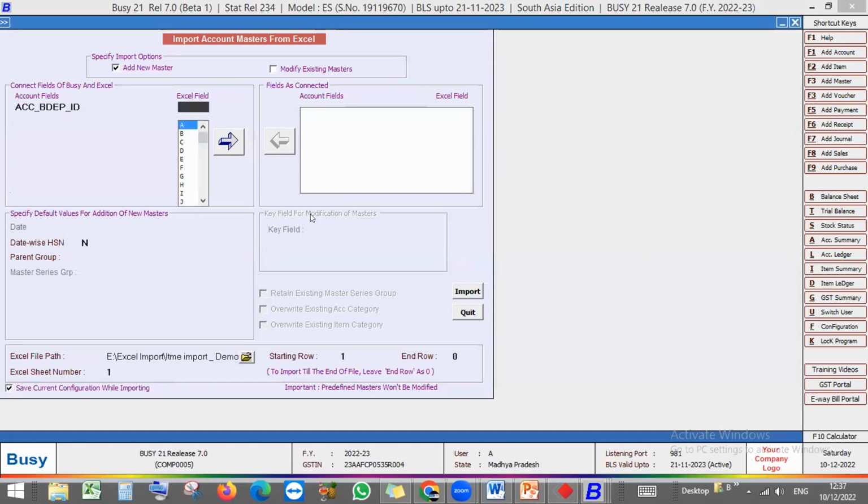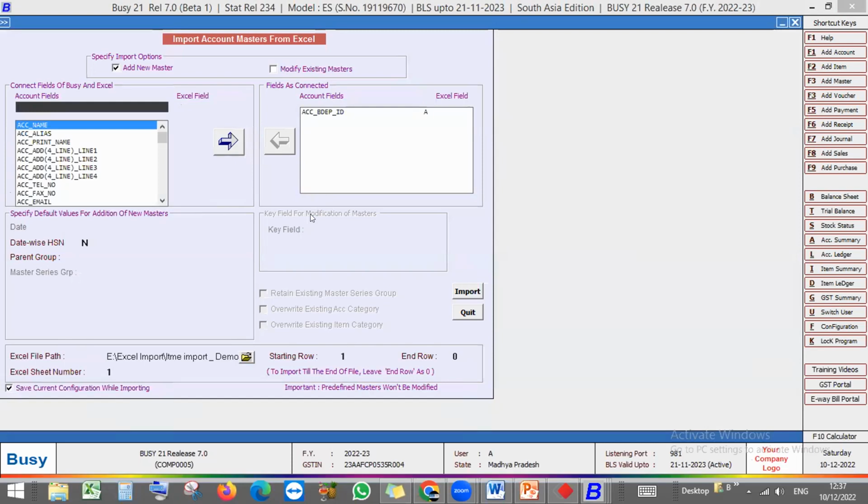You can see this BDP ID here. With the help of this, you can import the BDP ID of the parties. Before that, you had to enter the BDP ID manually for each party, correct? Now we made the provision within the Excel import.